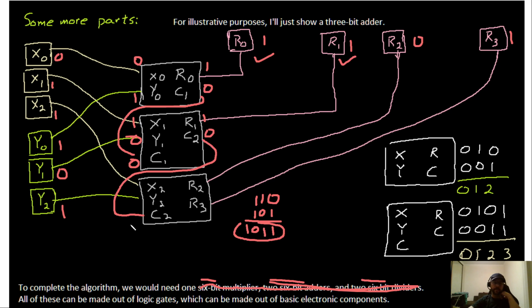So now on this side we have 0. y2 is 1. x2 is 1, so we have a total of 2 coming in, and this is a full adder. It has 3 inputs. So when we have 2 coming in, we output 0, 1. So 0 goes up to here, that checks out. 1 goes to here, that checks out. And so I think that's enough to show how the algorithm works for solving this problem using circuit design.